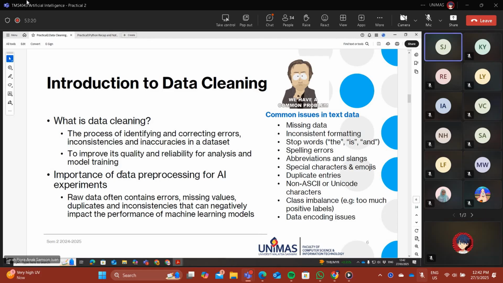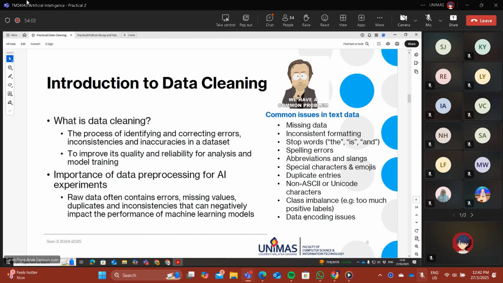Okay, right. So these are the list of common issues in text data that I have gone through in my research and when I discuss with my students about machine learning training. So these are the things that occur, but it is not limited to these kinds of issues. There will be many more, especially if you deal with text data that is not commonly written in English. Maybe there are some slangs inserted. If you need to remove the slangs, you remove the slangs. But if you want to consider the slangs, then you have to do something else.